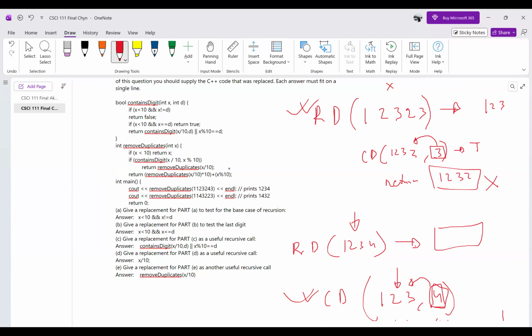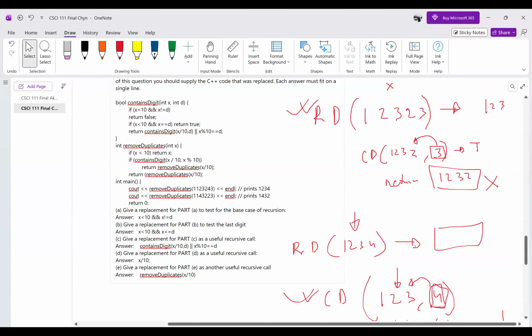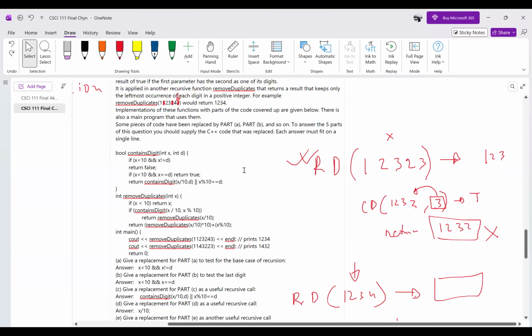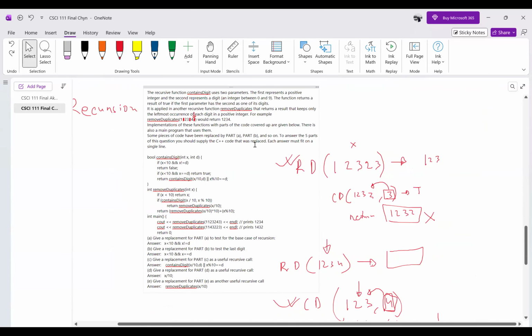Also, I was confused, like if I don't include that portion, then both cases are the same, right? They're the same line of code. So what's the difference of adding an if condition beforehand? So there must have been something different between these two return cases. And that's why it clicked that, oh, hey, I didn't include the last digit on this portion. And how to include the last digit is by like that. Okay, so that is the recursion example. Hopefully that was making sense to y'all.